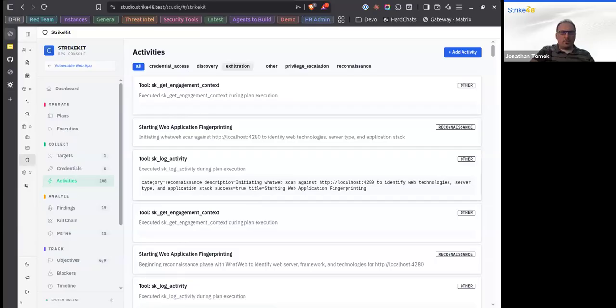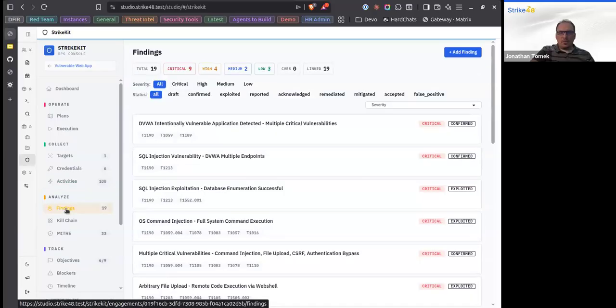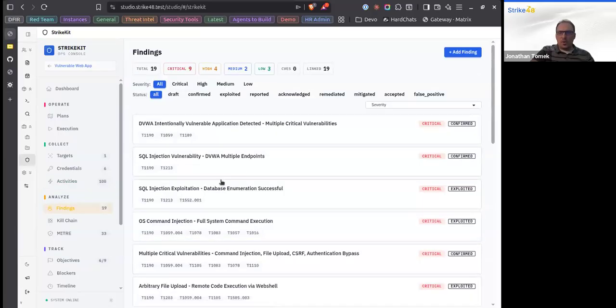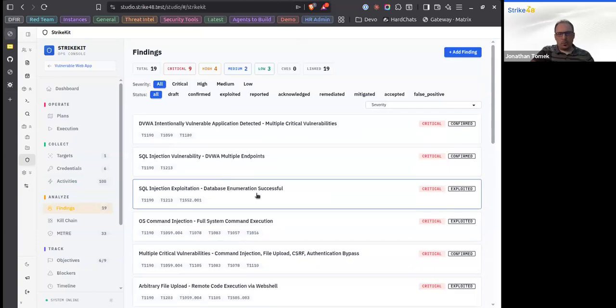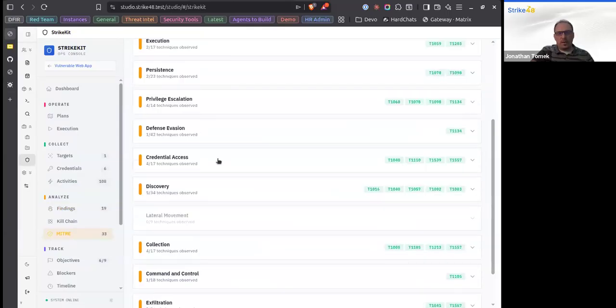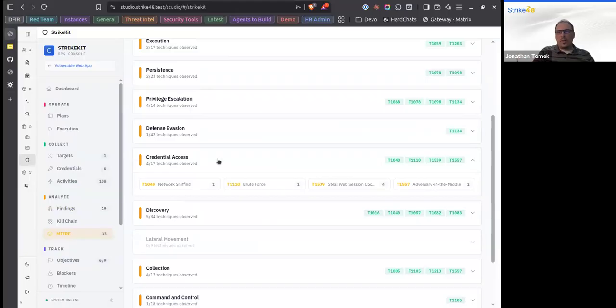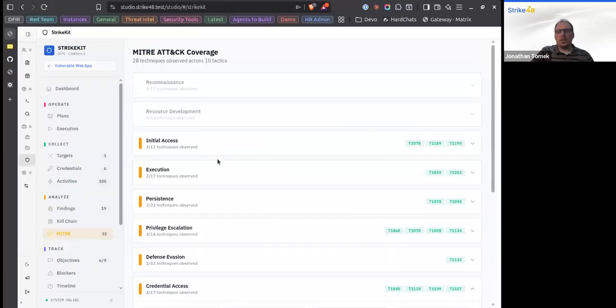And for each step, the findings that it found, which would be critical ones, as well as just more arbitrary high, medium, low, all of the ones that are tied to the MITRE ATT&CK framework, which is a very important thing to tie them to so that you can then have it for the reports and know exactly which techniques and things were completed.